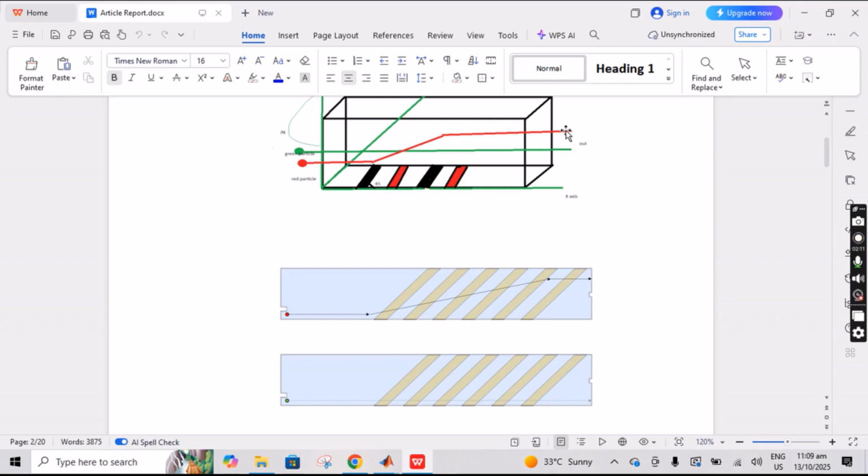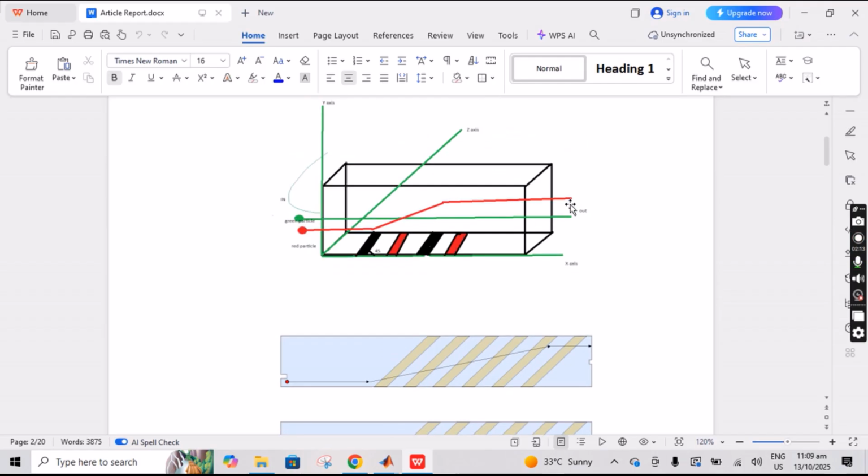The red particle and green particle are two dielectrophoresis modules which enter from the input point and go to the output point.